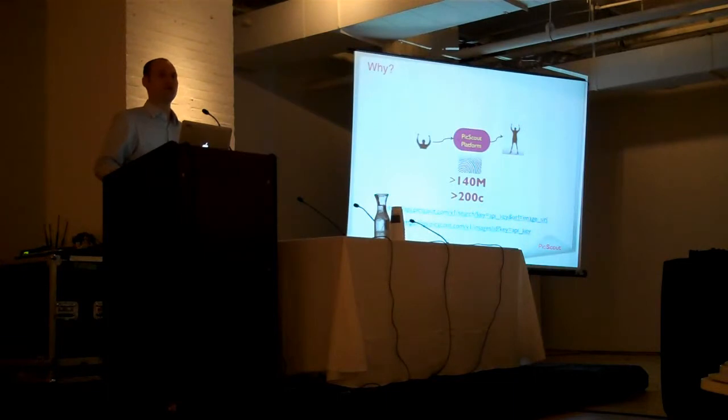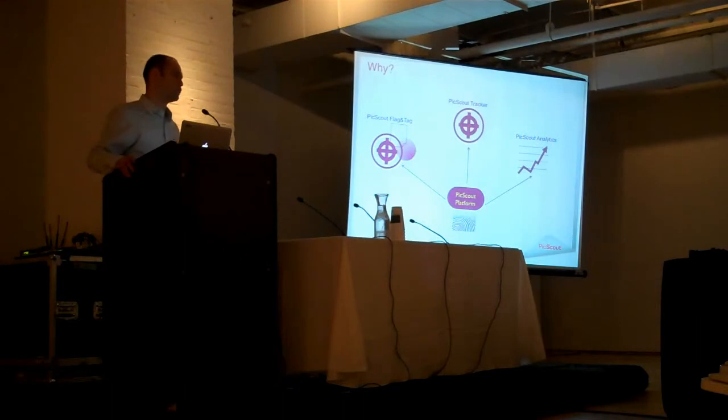In that platform, we have more than 140 million assets from more than 200 contributors. That platform nowadays operates at such a scale that it takes less than 1 minute to ingest an image into the platform. It also performs 5 billion searches a month. This is a big number, and it allows us to talk about the future of image tracking, to talk about how the web behaves, because we can analyze the images on the web, learn the behaviors and patterns, and that's exactly what I want to share with you.